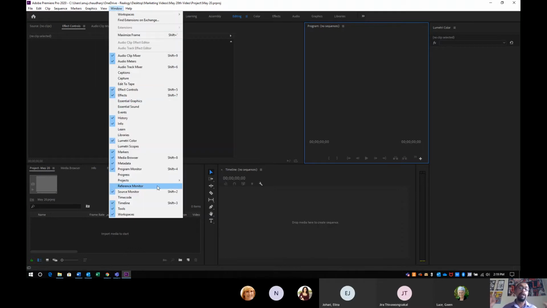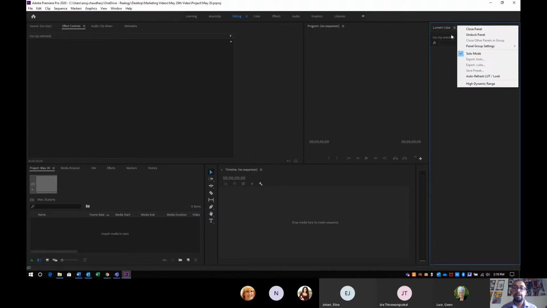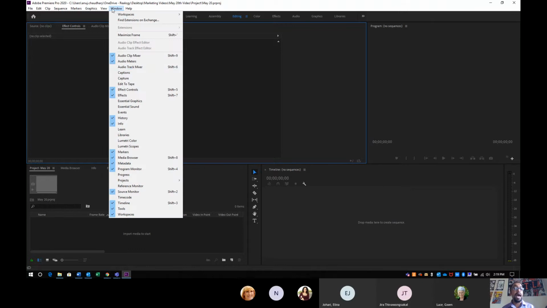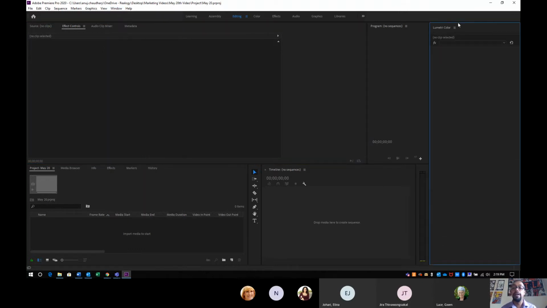Window is what we were talking about at the very start. This is where you can turn things on and off, like this color section that I have here. If I uncheck that, actually, let's close that panel and it will go away. And if I wanted to add a panel, it's just as easy as clicking on something and turning it on. And then you can adjust its size and move it if you would like it to be elsewhere.